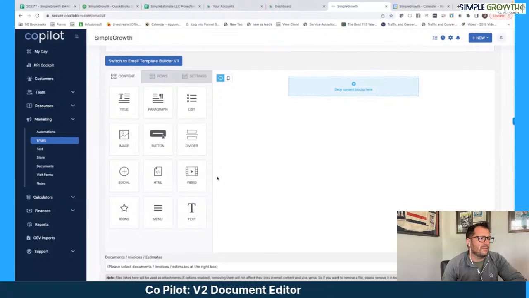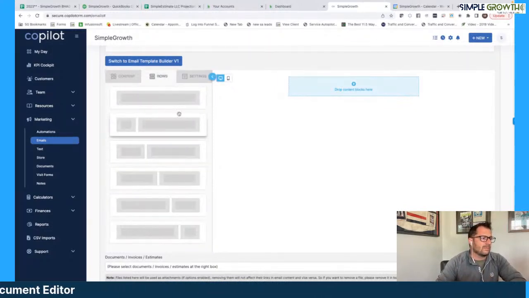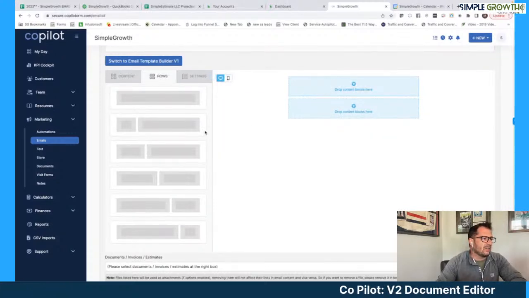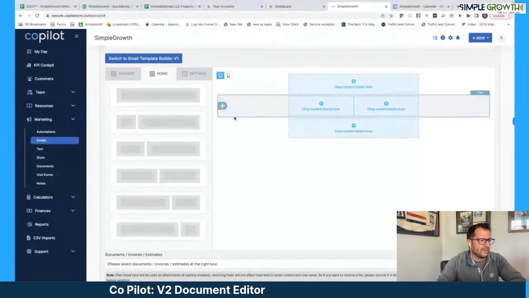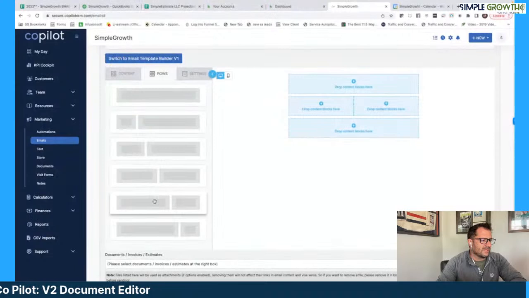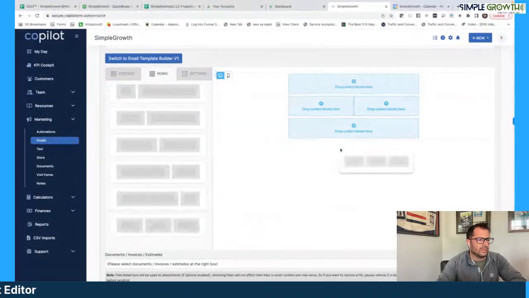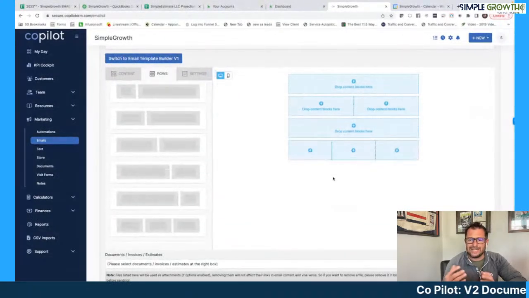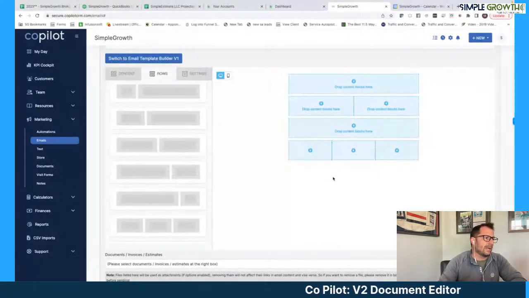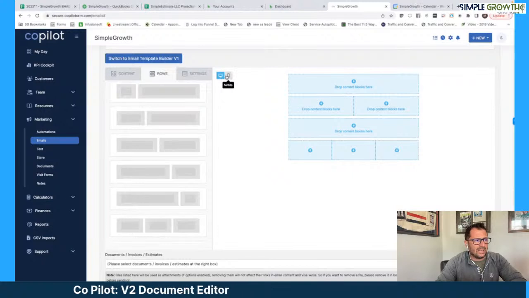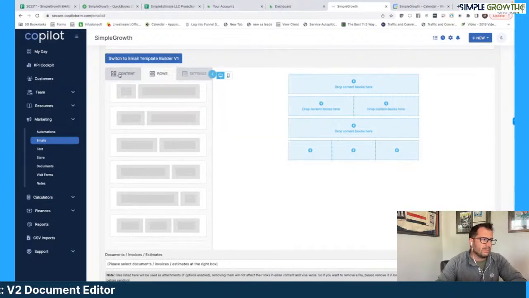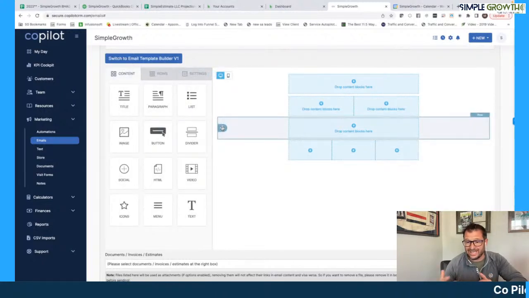If you've never seen this, it's a drag and drop builder. So we're going to go into rows and create some rows here. With these rows, we can go in with different columns and sizes, the full size in different widths, and different options that are available. Over the next few minutes I'm going to break down how this works inside Copilot. Once we've built the structure, we have a desktop and a mobile view, something you definitely need to be checking as you're using this.